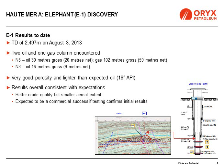18 API, but that's a lot better than what Libinolo had. I think Libinolo was around 13. So again, like I said, when Netherland Sewell applied their numbers, they applied it based on Libinolo type oil, with much lower recovery factors associated with that. So where we said the results were consistent with expectations, from a geological perspective, that was very true.